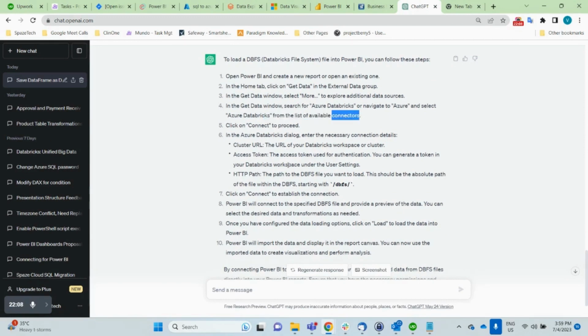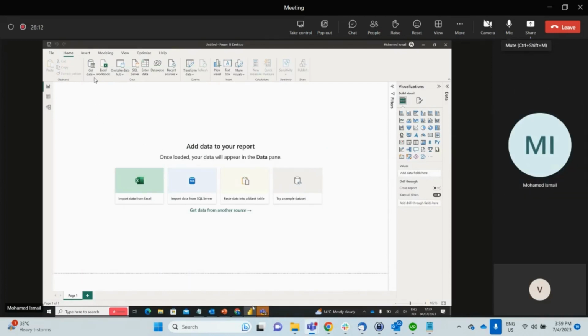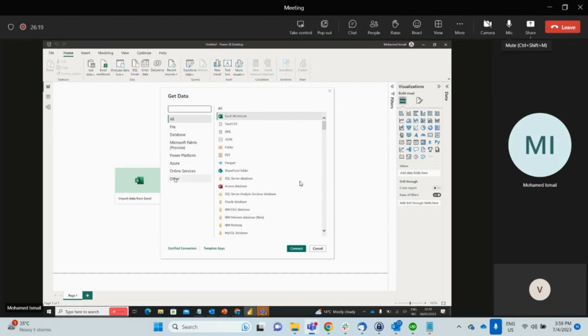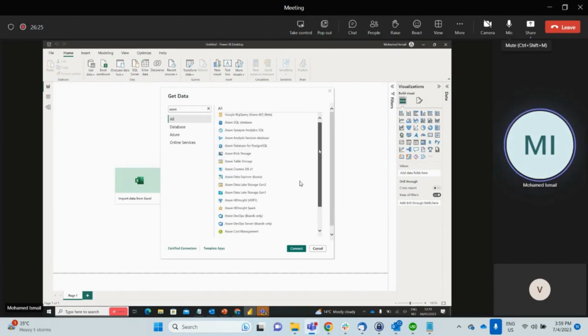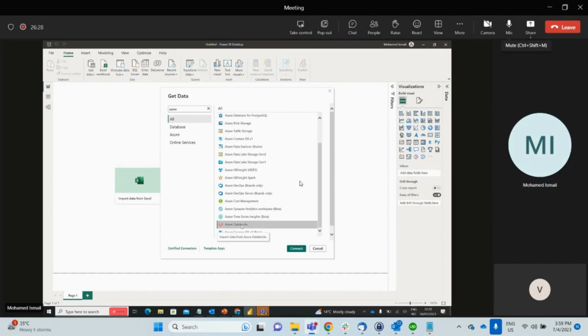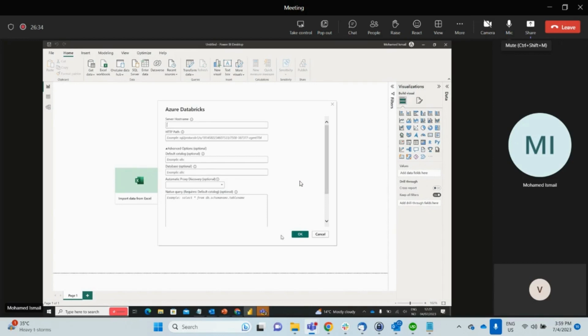Okay, so can you click cancel? Go to get data, more. Search for Azure and scroll down. Is there an Azure Databricks? Yes. Click on connect. Okay, here give it the link without what we added.